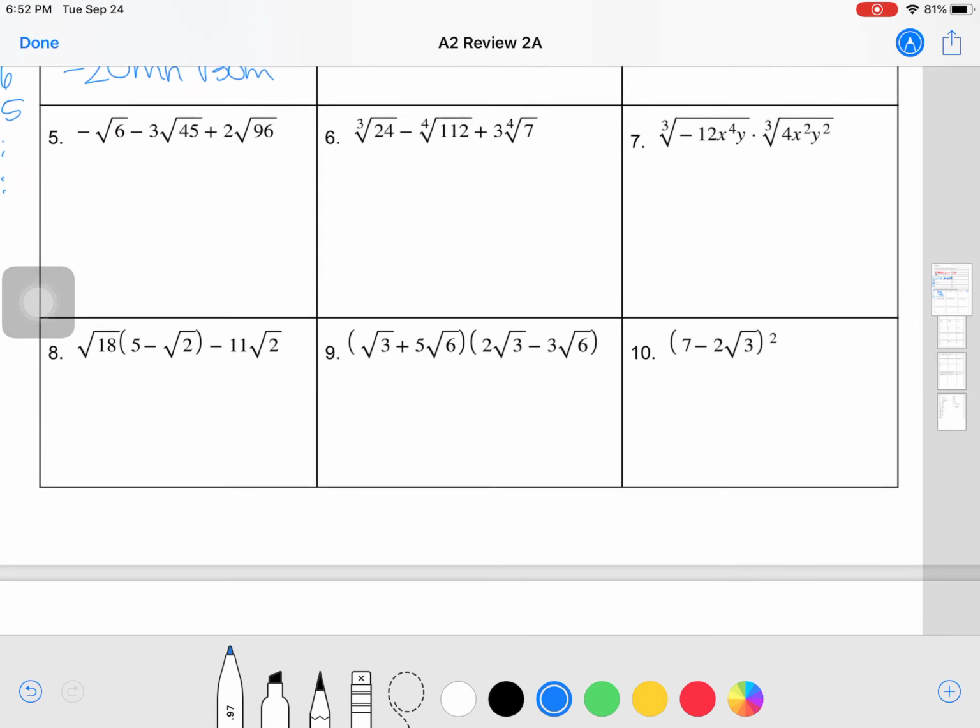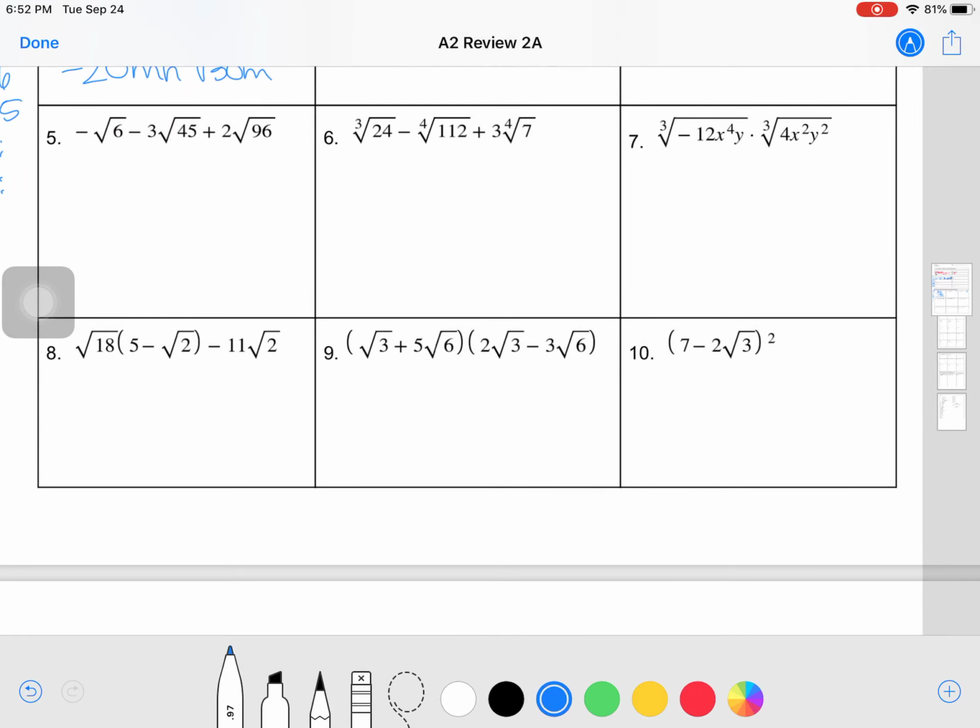When you are adding and subtracting, like on 5 and 6, you want to make sure that you have like radicals, and that's when you can add them together. So your first step on both 5 and 6 is to simplify, just like we did on the previous problem, and then try to add them together if they have matching radicals. What I mean by matching radicals is that the radicand, whatever's under the radical after you simplify, needs to match.